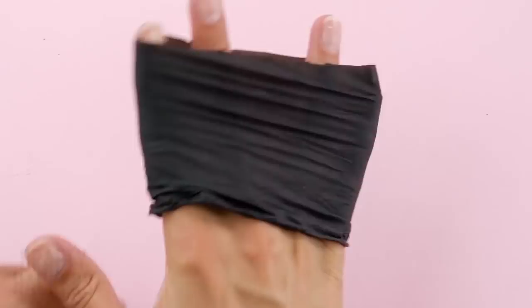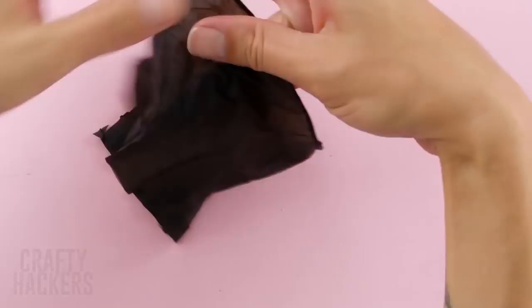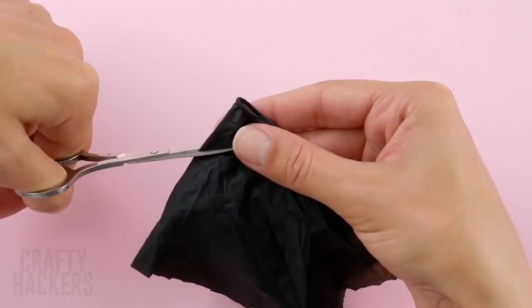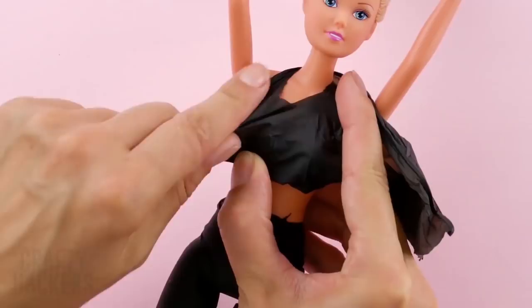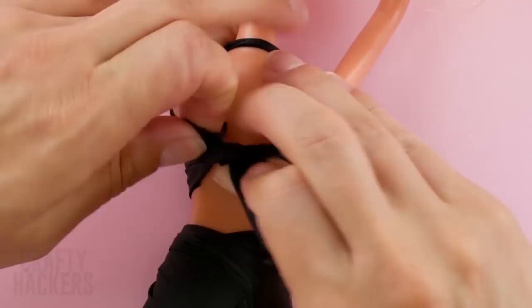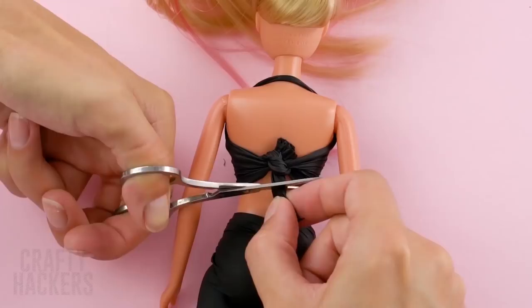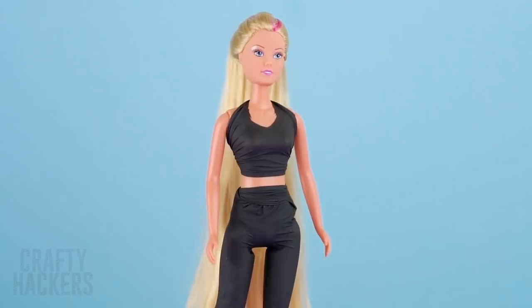Keeping the widest part of the glove, cut the band in half and cut out a circle on top. Wrap it around Barbie and tie it behind her. Cut off the extra bits. Now Barbie can exercise with style. Look, she can do the splits.